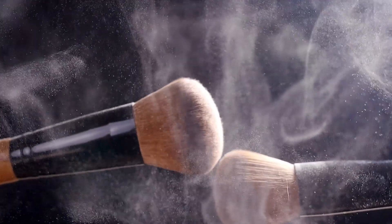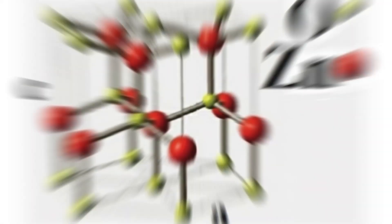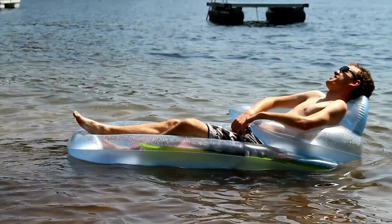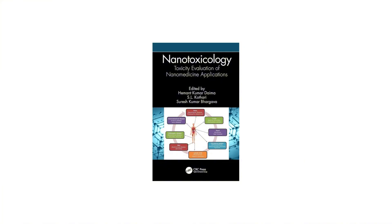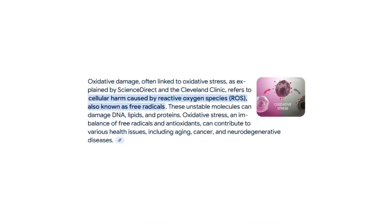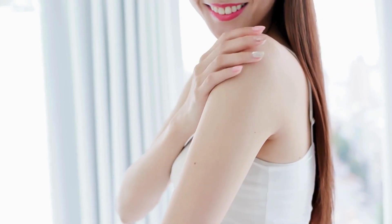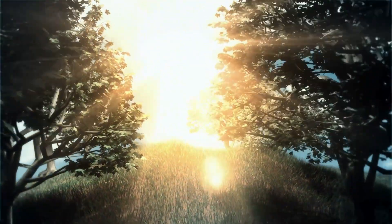And we haven't even gotten to makeup. Many makeup products, especially foundations and powders, contain titanium dioxide and zinc oxide, which can offer some physical sun protection. But when these minerals are nano-sized, they can penetrate the skin and generate reactive oxygen species, especially when exposed to sunlight. A 2017 review in Nanotoxicology reported that nano-sized titanium dioxide can cause oxidative damage at the cellular level under UV exposure. So you're layering sunscreen, foundation, and maybe even a scented lotion — all filled with chemicals that react to sunlight — and wondering why your skin burns more easily now than it did 20 years ago? It's not just the sun. It's the toxic load.